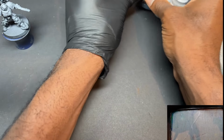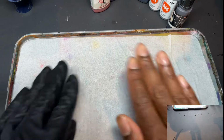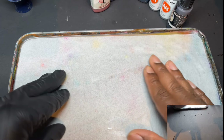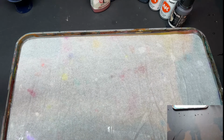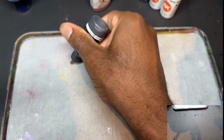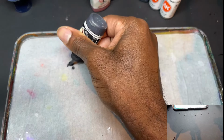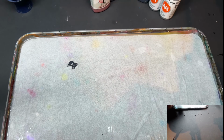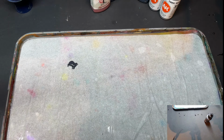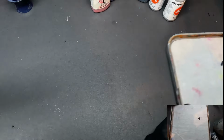So I'll start by mixing these colours on my wet palette. I'm using a wet palette from Redgrass Games, and we'll see how it goes as we start. The first thing I'll do is start preparing the colours on my palette. So we'll start with the Eclipse Grey. I'll keep them separate, maybe take a little bit more. Make sure I've got some fresh water as well. You guys can see if you look on the main screen. Actually, I'll keep it here.